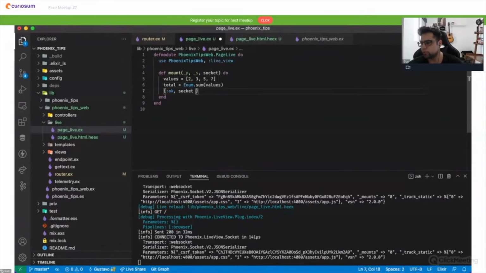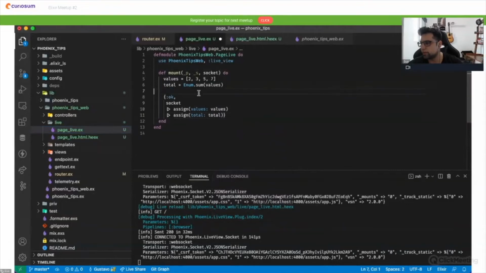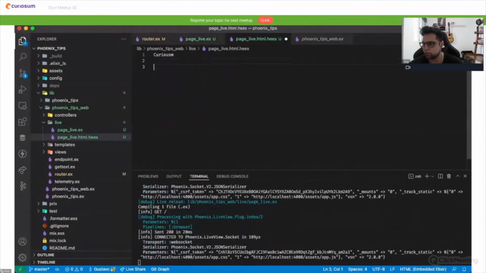Let's provide these variables in our application, and here we'll have our values, and then we will have our total information as well. And now let's show that information over here. Let's start with total.